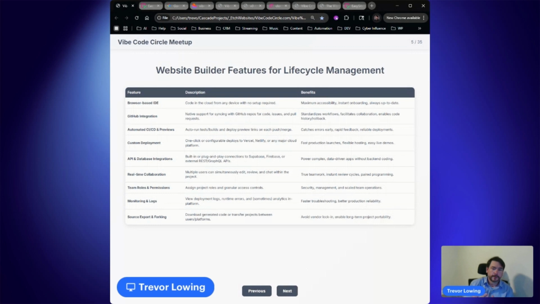The more features you add to a website, especially if there's a back end to go with that front end, for like customer relationship management, where you're collecting emails and sending out newsletters, maybe you actually have some sort of an application running there. The more complex it is, the more you have to learn about the ecosystem of lifecycle management. So we talked about the browser-based IDE.